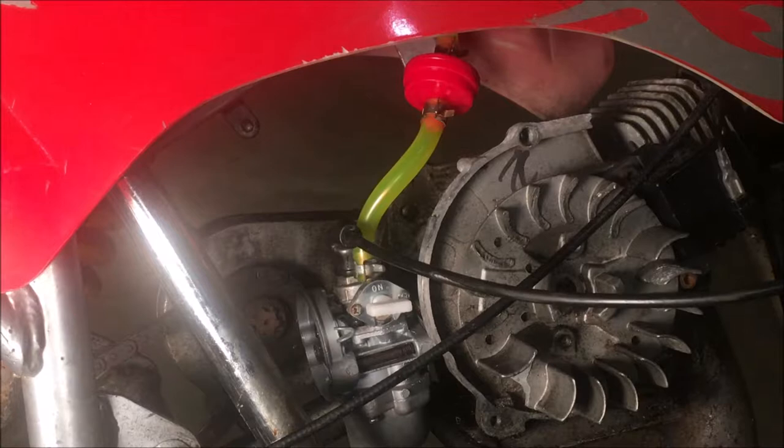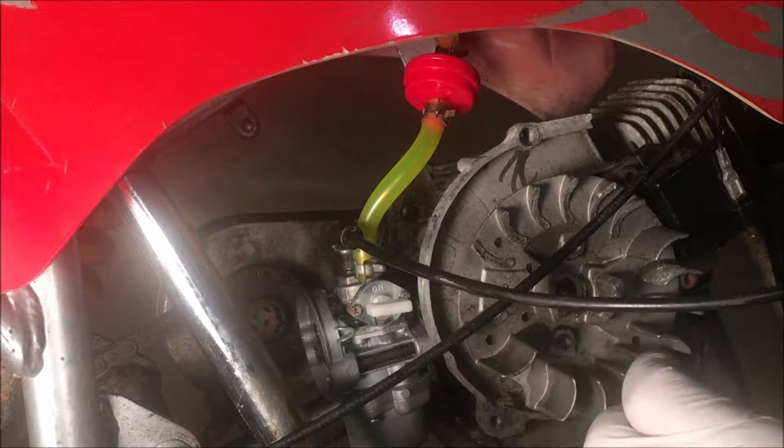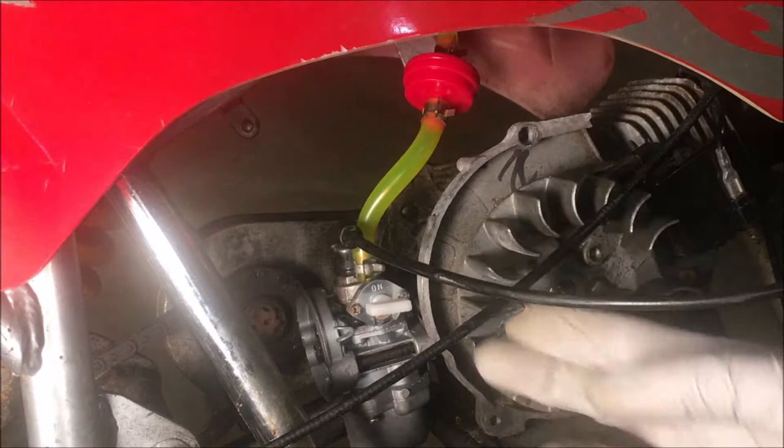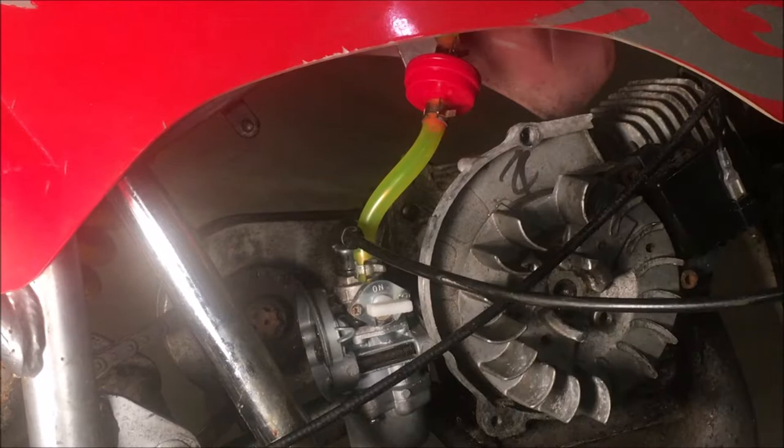Okay, good. So I have not got the new flywheel yet, but I did get the recoil rope. So I do want to put that on and do a compression test. You know, for a 2-stroke engine, there's no compression release on this. So I'm expecting to get something over 100. 100 actually would be not so good. 130, 140 would be a healthy engine. So let's see what we get.